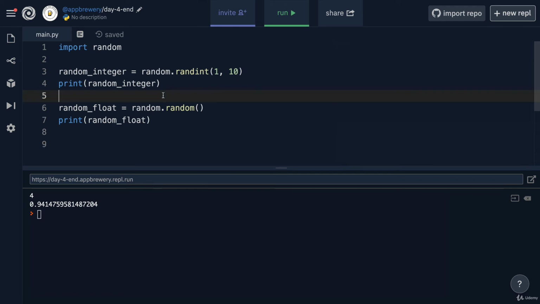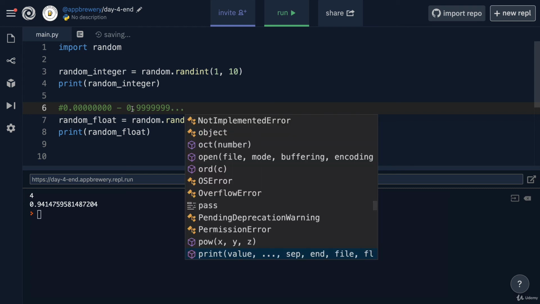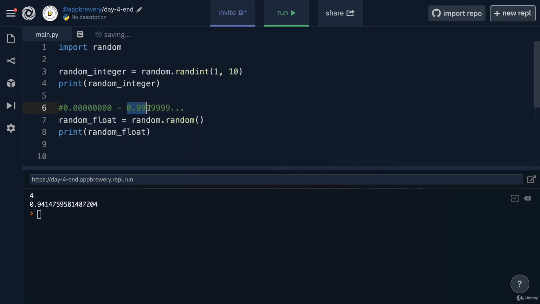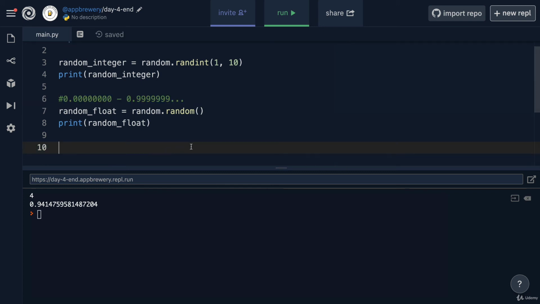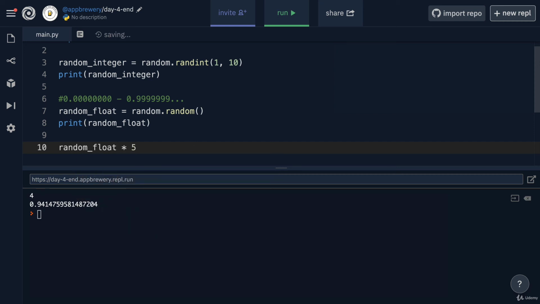Alright, so we know that this random float can be anything between 0.00000 to 0.99999, effectively repeating, right? Now, what if we were able to multiply this random number by a number? Let's say that I multiply the random float by 5.